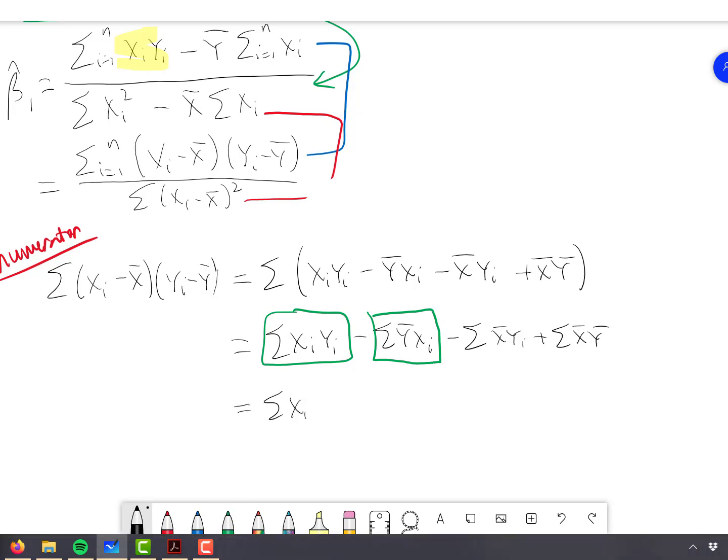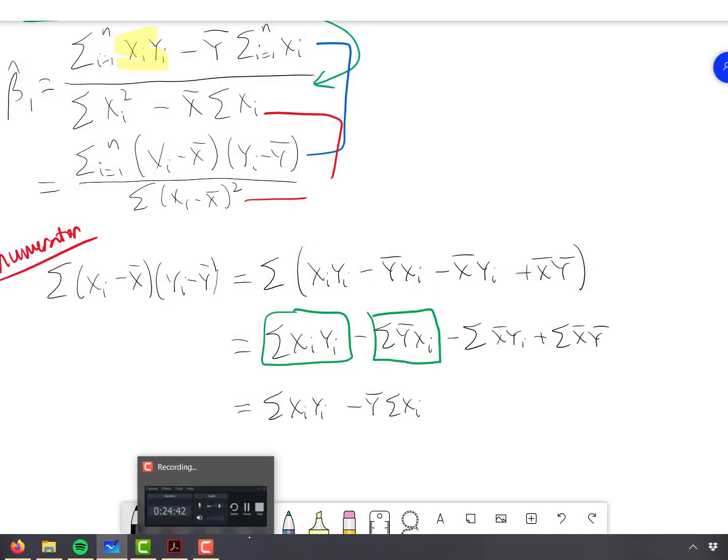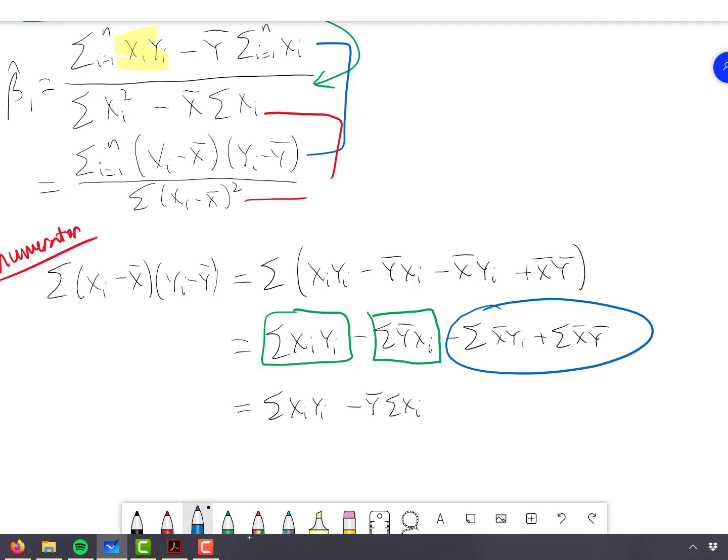So we see here we have the sum of our xi yi minus y bar, the sum of our xi. So what we're really left having to do is demonstrate that our terms over here can be shown to be equal to each other. And so what we can see here is that we really have minus x bar, the sum of yi, plus n times x bar y bar. And just briefly noting here that at this point here, because x bar and y bar are both constants, we can just count how many times we take that summation, n times. And here we just factored out our x bar, taking into account that it also is a constant.